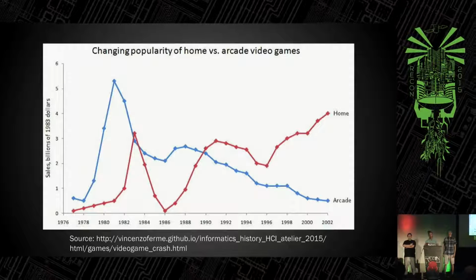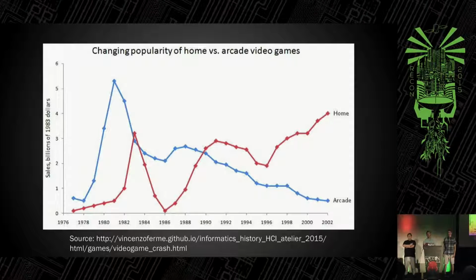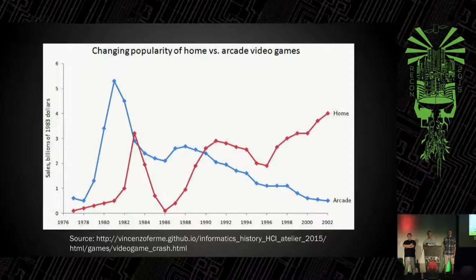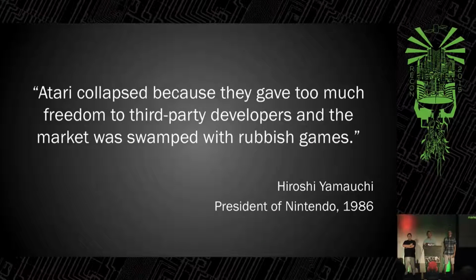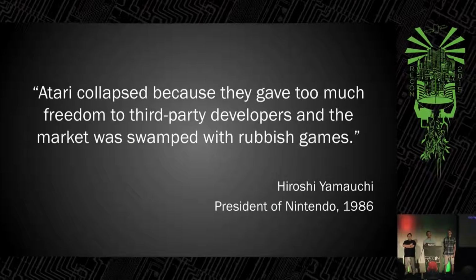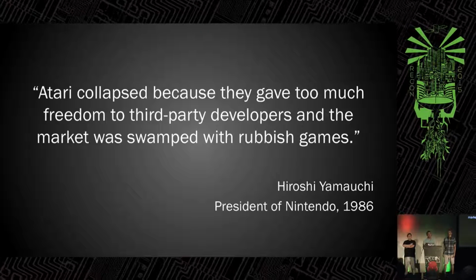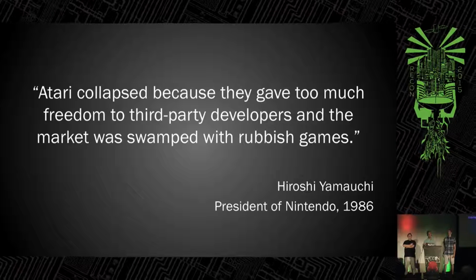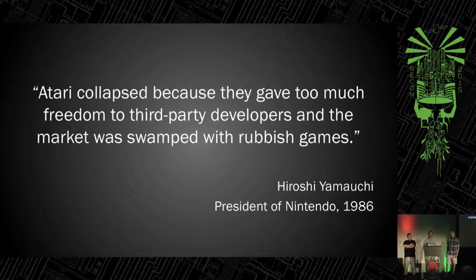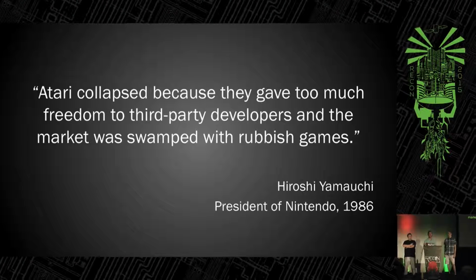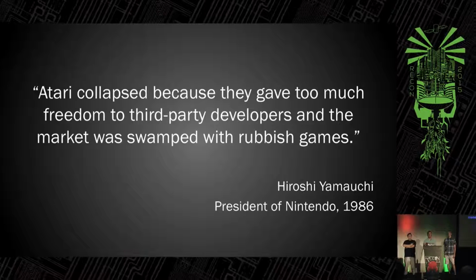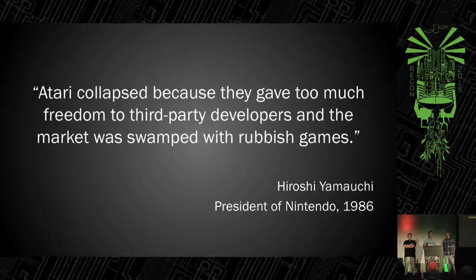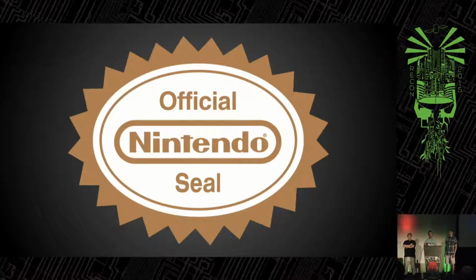You can see it takes a major dive starting around 1983, and then at 1986, the very bottom of the market, everybody had thought the video game industry was dead. Meanwhile, Nintendo was having massive success in Japan with their Famicom, and they wanted to bring it to the United States. Hiroshi Yamauchi, the president of Nintendo, believed that Atari failed because they allowed anybody and everybody to publish games for their platform. They didn't do any quality control whatsoever. So he believed that there had to be some sort of a technical mitigation for this, a technical means of preventing people from making unauthorized games for the system. And it really all boiled down to this.